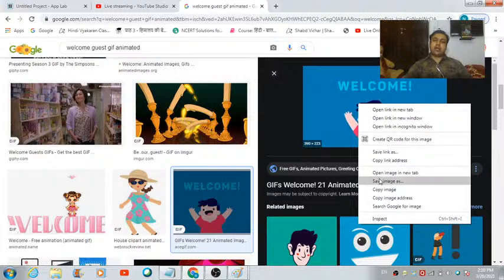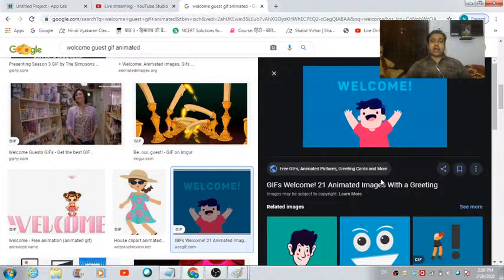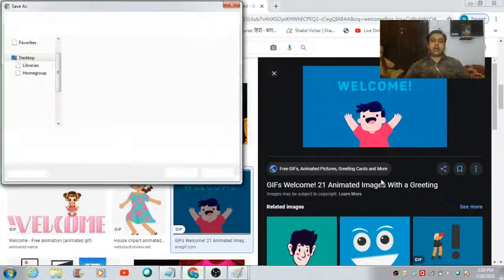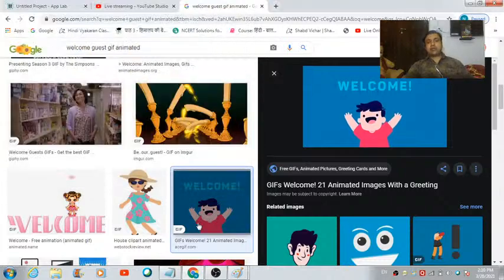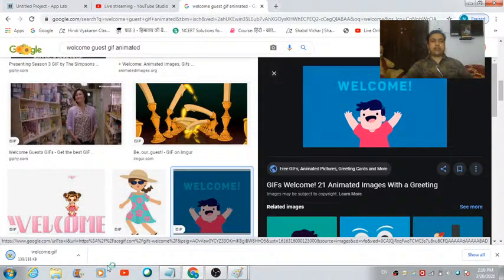From here you can select this save image as option, and it is going to redirect you to one of the locations on your computer. And here we can save it with this name, welcome. Let's hit the save button. Fine, so the image has been saved on the desktop.